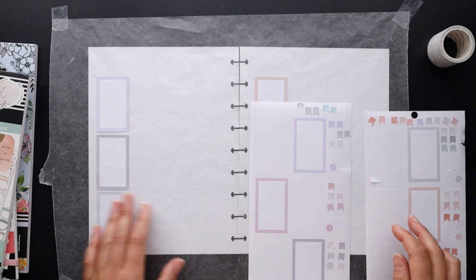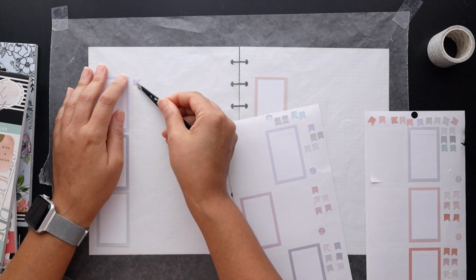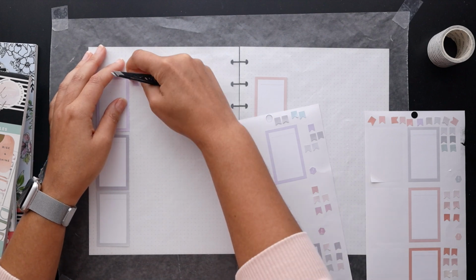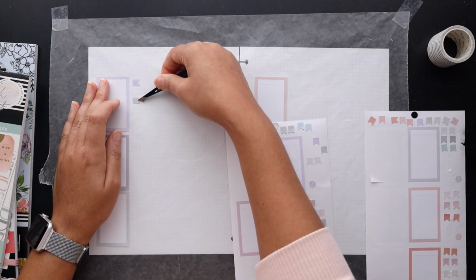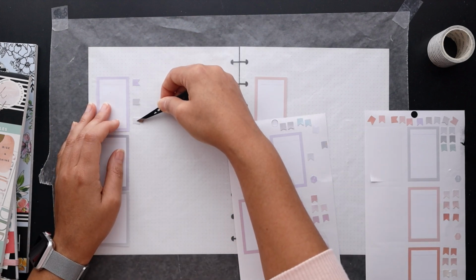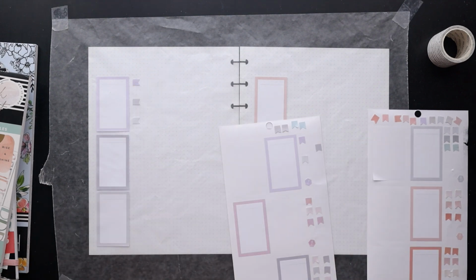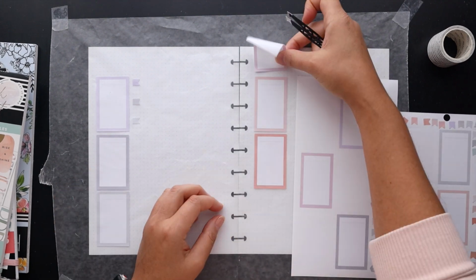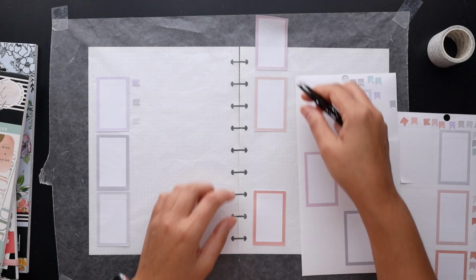I had trouble finding enough flags in the colors that I needed for each box. Originally, I was going to do matching flags to the boxes that I had. So I got kind of creative and did a little bit of a mix of colors, maybe even a gradient of colors. But I really wanted to see it on the page to make sure that this was the direction I wanted to move forward with the pages going forward.